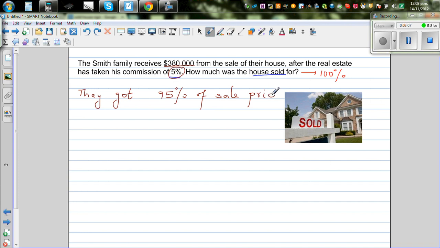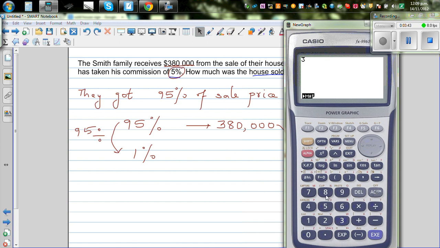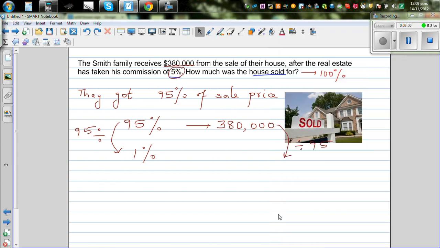This is one skill you need to develop. When you read a question, try to extract information. So what is given is we know that 95% of a particular amount is $380,000. And you want to find 100%. So same technique, let's find 1%. From 95% you have to divide by 95. So you divide 380,000 by 95, which gives me $4,000. So 1% is $4,000.